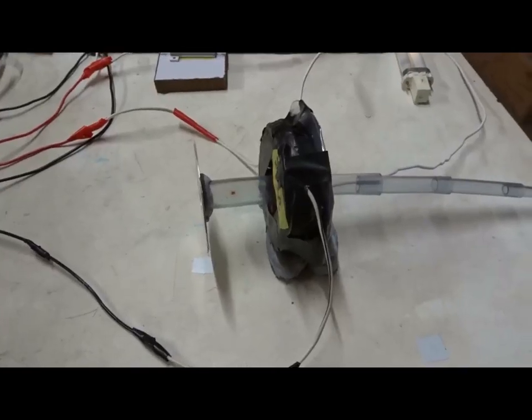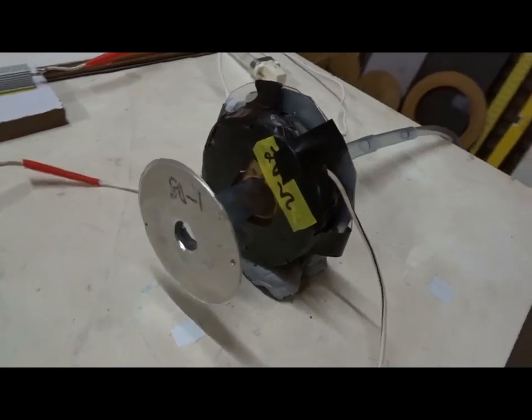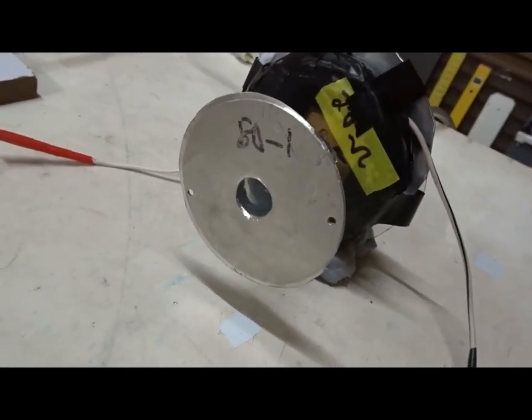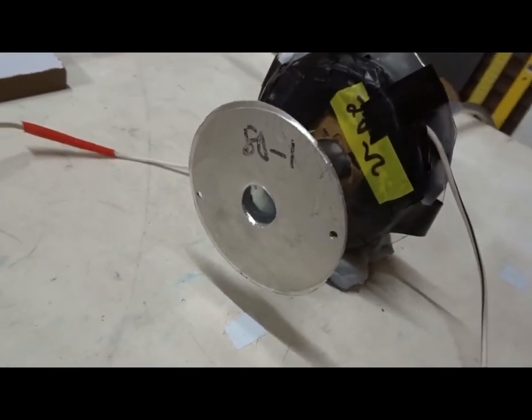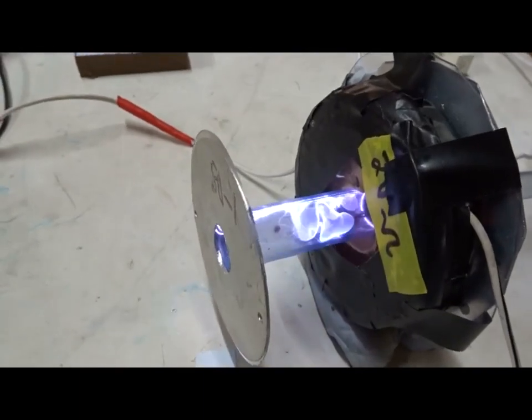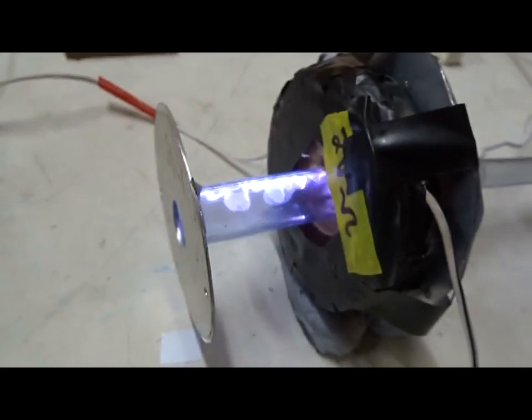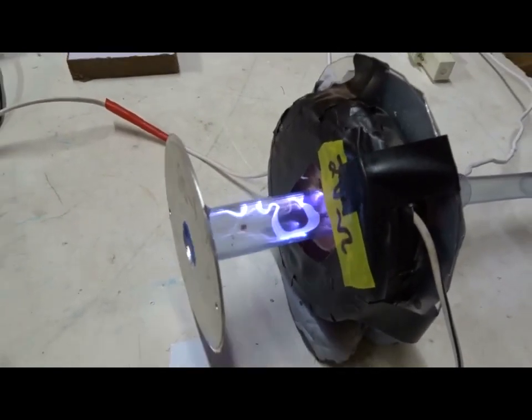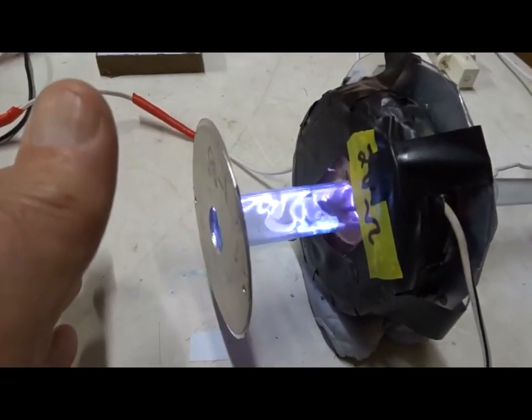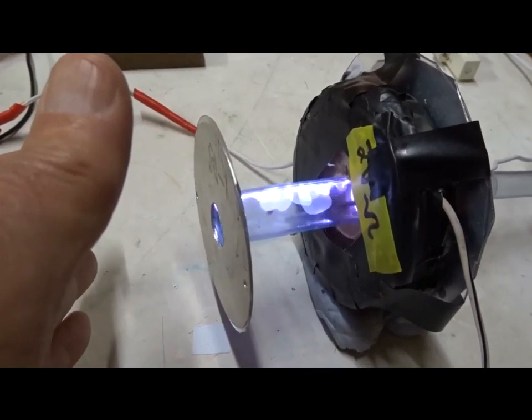Something else we can do to accelerate argon gas after it's ionized, if we place an aluminum plate with a hole in the exhaust, then we get a lot of plasma between the plate and the coil and you can feel the thrust with your hand coming out of there.